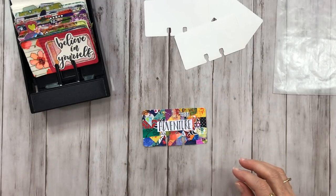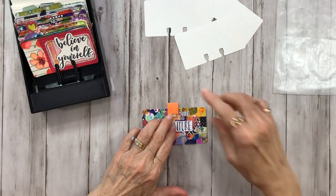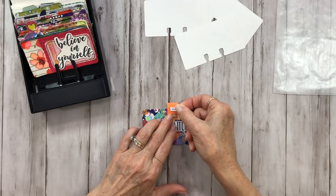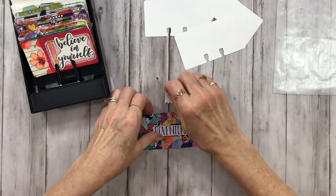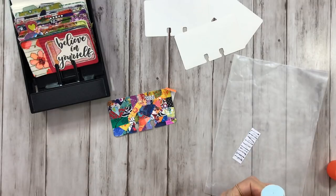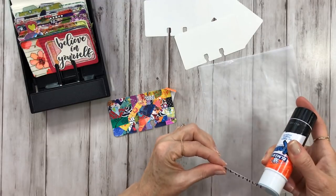And then I'm going to add a little tab to the top. I think right about in the middle. And I'm going to add the word choose to the tab. So it will say choose adventure. So that's what this card's going to consist of. And I'm just going to glue them down, put them on, and we'll be done with one card.